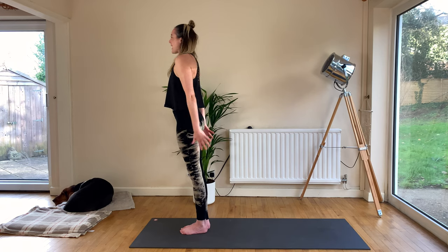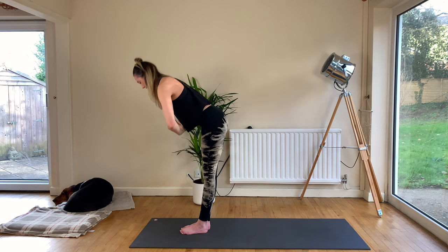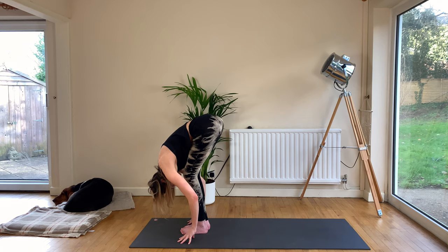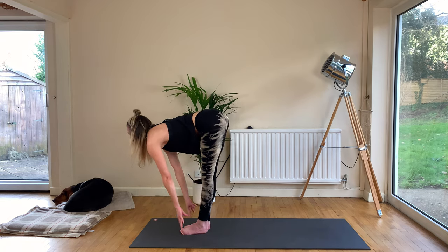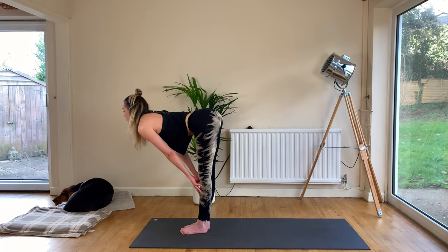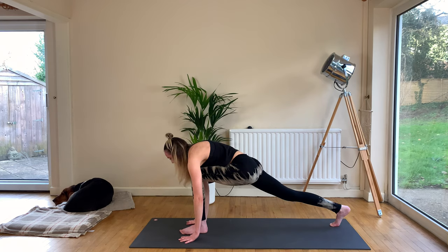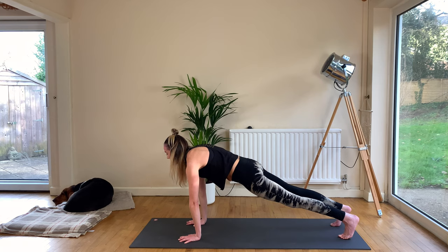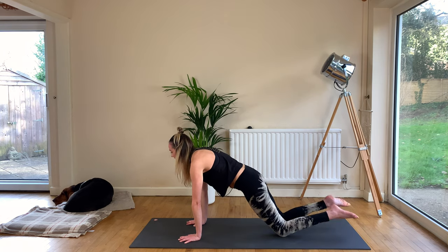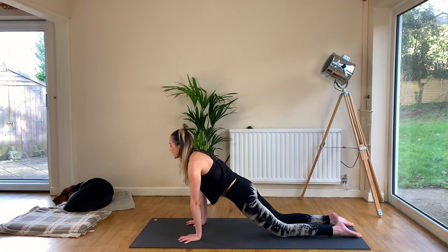Nice, let's do one more. Inhale, arms sweep up, look up, gaze lifts, Urdhva Hastasana. Exhale, palms come down the center line, fold over, bend the knees, Uttanasana, let the head hang heavy, lift the tailbone. Inhale, halfway lift, Urdhva Uttanasana, weight across the whole foot. Exhale, bend the knees, plant the hands, right foot to the back, left foot to the back, find high plank, tuck the tailbone under. Continue to exhale, drop the knees, untuck the toes, tuck the tailbone under, look forward, lift the chest, send it through.